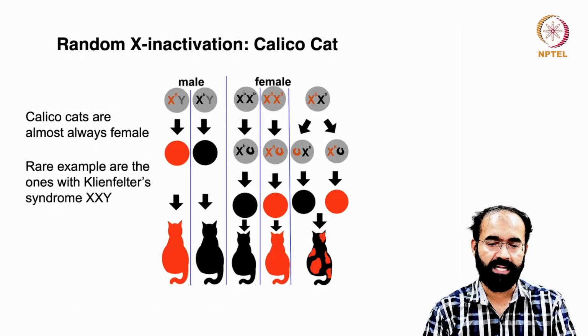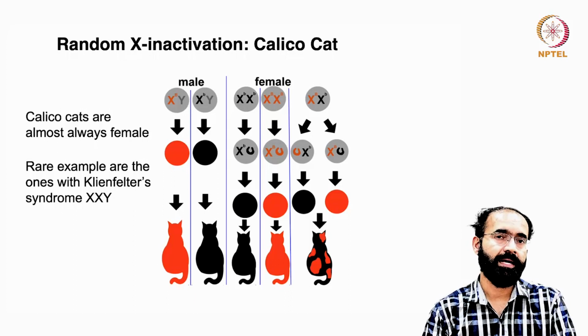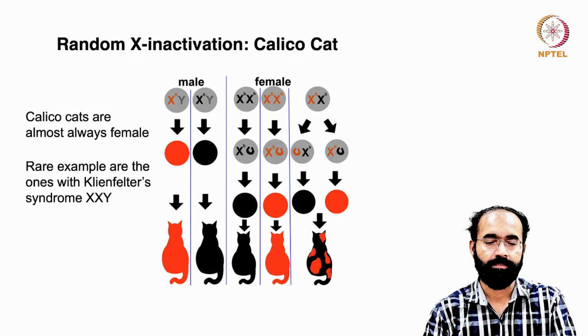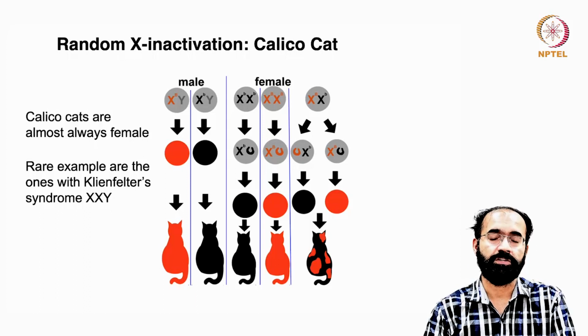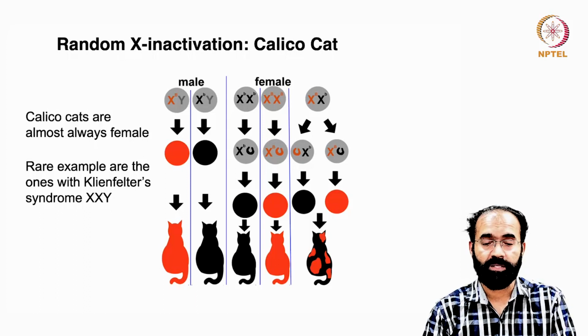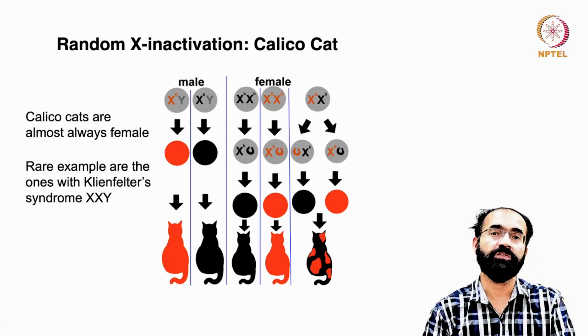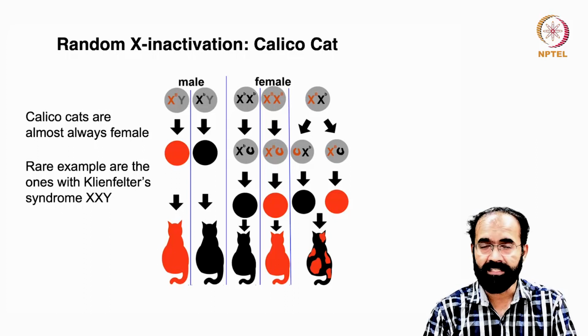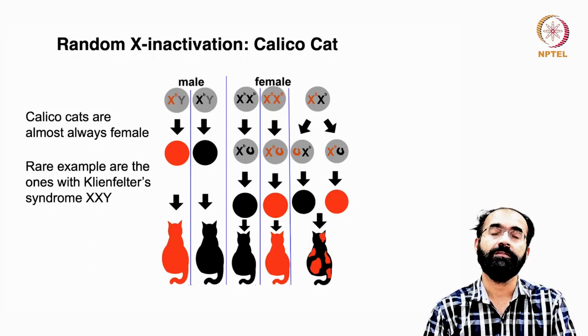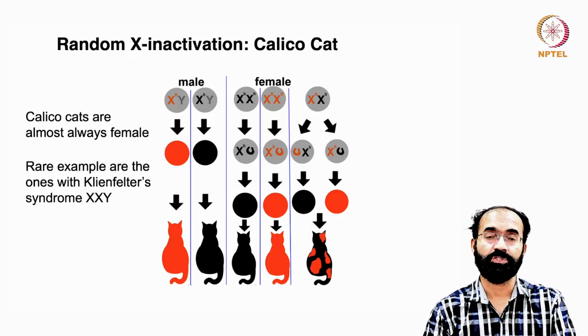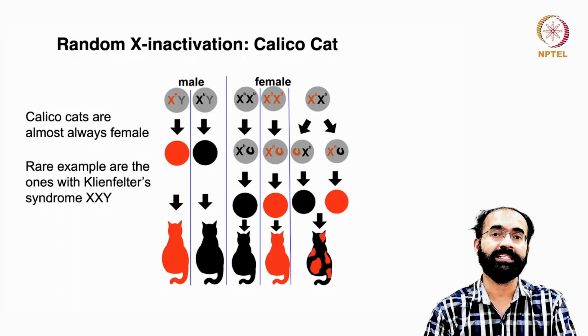So think about this male: if it has orange, that will be expressed, and naturally one can assume it is dominant. In a male, if it has one X that carries black color, the black will be expressed. It is recessive, but there is no orange, so naturally it will be expressed as black. And you can also assume no male can have both of them together because it is on the X chromosome. How can a male have both X chromosomes together? Then that male has to be XXY.